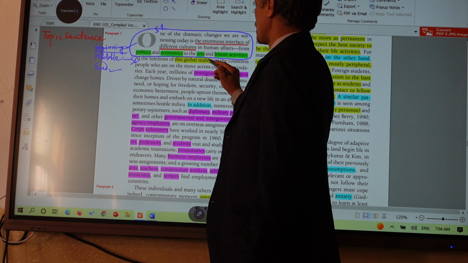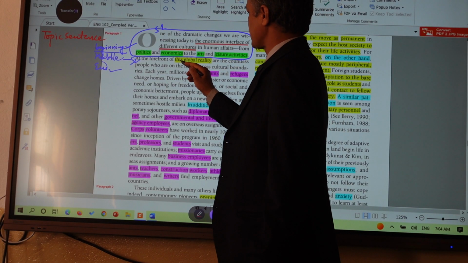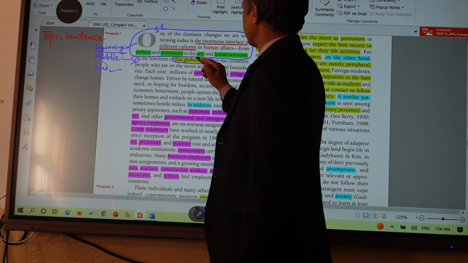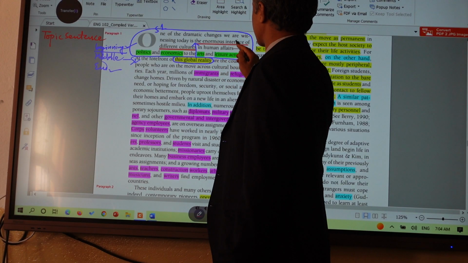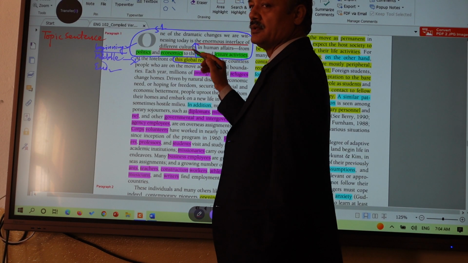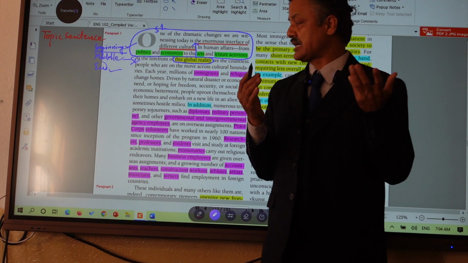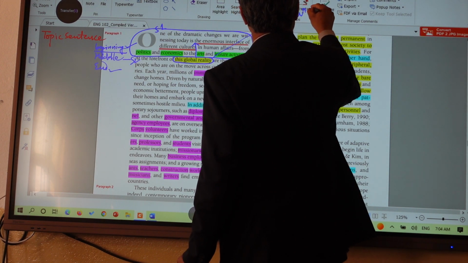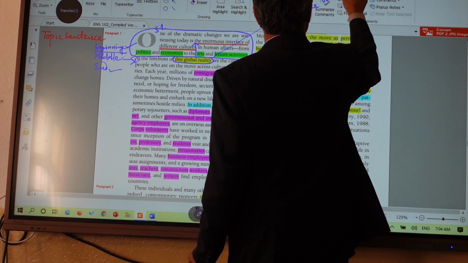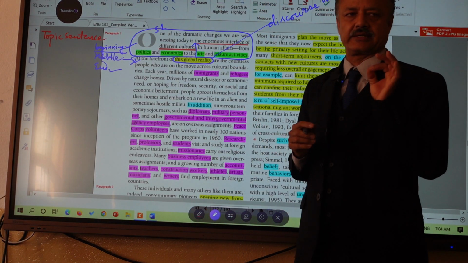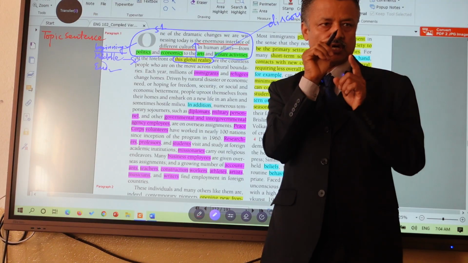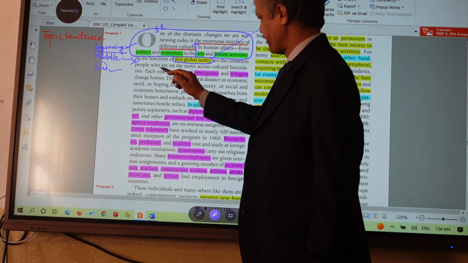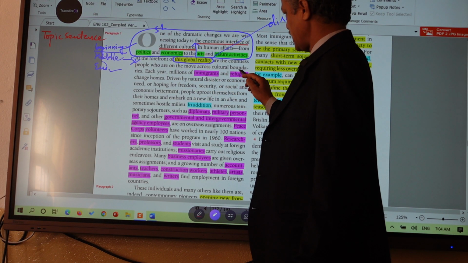At the forefront of this global reality. Look, this global reality refers to the phrase, the enormous interface of different cultures. And you should understand how these are called, this is called discourse marker. What is a discourse marker? It tells where you are at the discourse, at what point, and what is indicating. At the forefront of this reality are the countless people who are on the move across cultural boundaries.